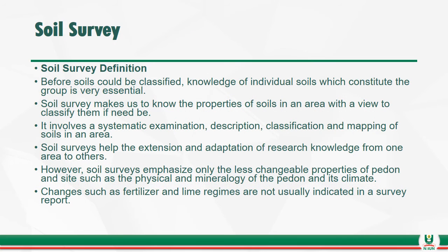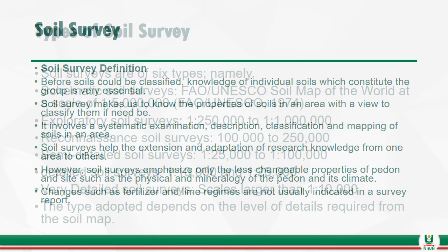Now, soil survey, as we said, has to do with systematic examination, classification, description, and mapping of soils of an area. Soil survey helps the extension and adaptation of research knowledge from one area to another. However, soil survey emphasizes the less changeable properties of pedons and sites, such as physical properties and mineralogy of the pedon and its climate. Changes such as fertilizer and lime regime are not usually indicated in a soil survey report.